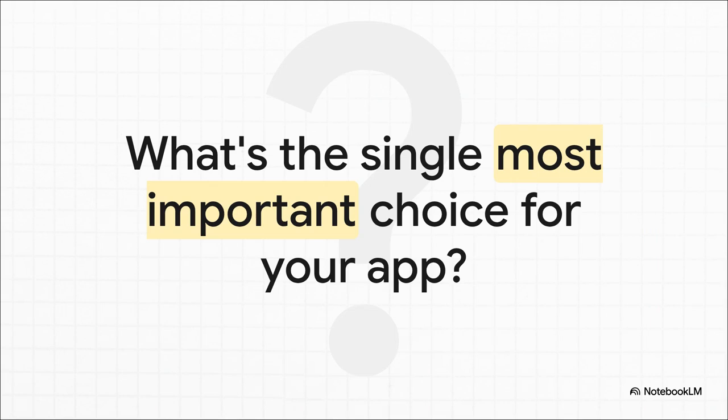So let me ask you, what's that one single choice that can set your app up for incredible success or doom it to fail under pressure? Yep, it's the database. Getting this wrong is like trying to build a skyscraper on a foundation of sand. It might look okay at first, but when the real load comes, it's just not going to hold.